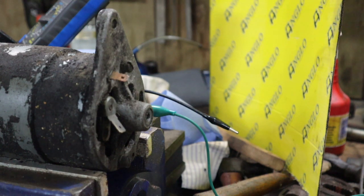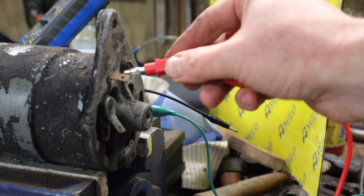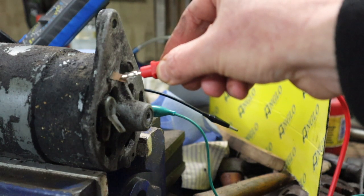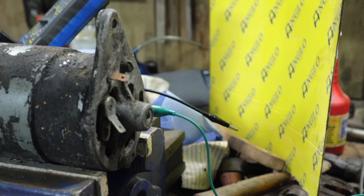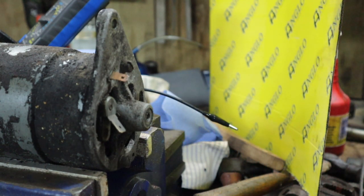Okay, I've just got the positive cable from the multimeter now connected to the positive terminal of the battery. And basically, just for a second or two, I'm going to power the field coils, and that's enough. In fact, it's probably too long, more than required. But okay, so now let's try our test again.